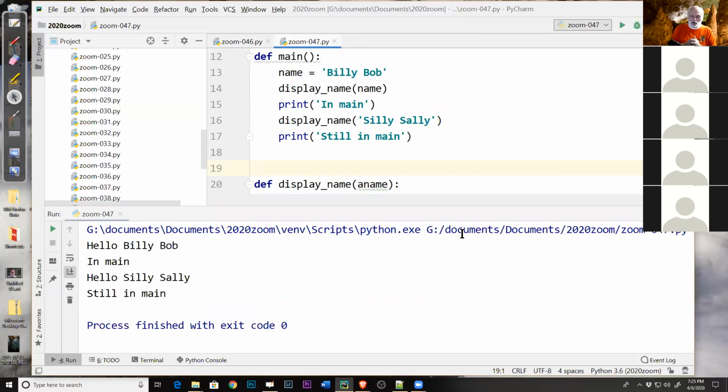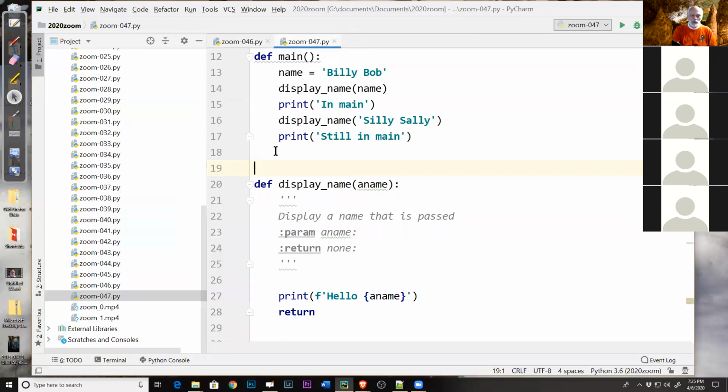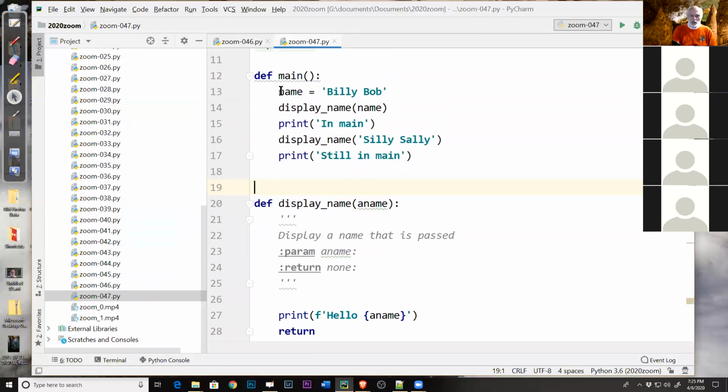So here it says, hello, Billy Bob. Then it goes back to the main, then hello, Silly Sally. When it calls the function, it says go down to the function and pass it the parameter name, which in this case is a variable. Notice the variable name and the variable a name are different.